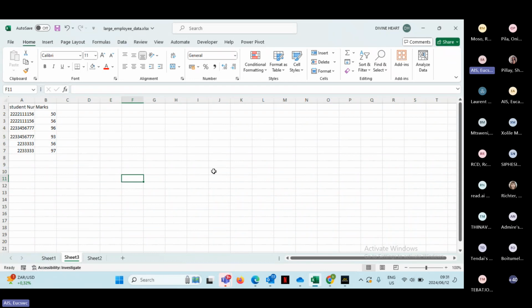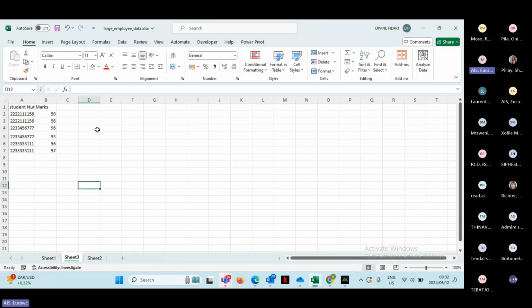So now, for example, we're assuming this is the 2 submissions. The first attempt is 50, second attempt is 56. First attempt here is 96, second attempt is 93. And then let me just add 1, 1, 1. So this person's attempts are 5, 6, and 9, 7.